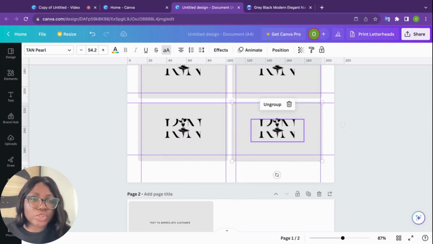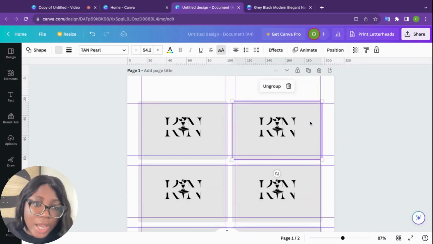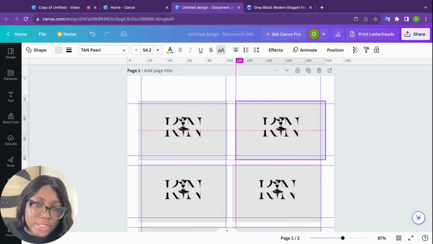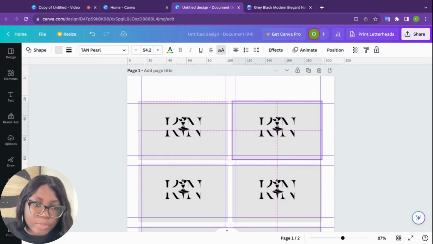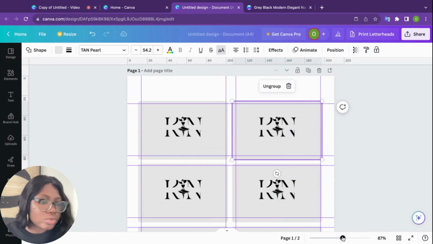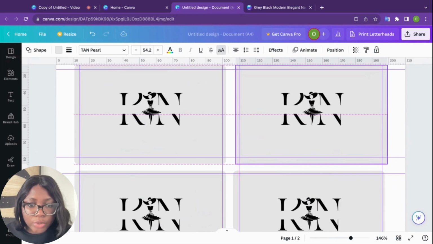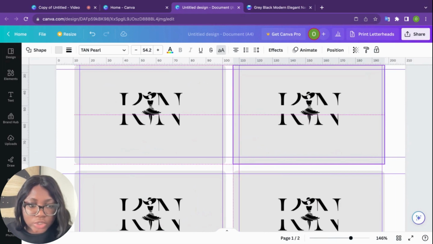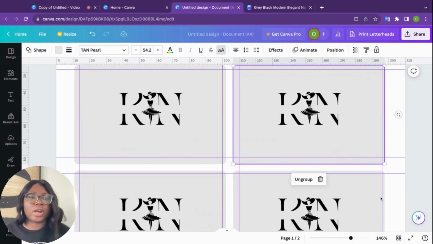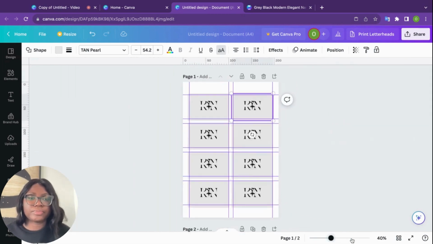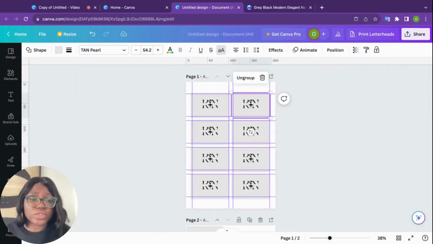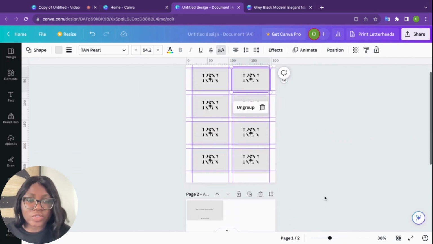It's important to make sure that they are all in sync, and to do that you can see these pink lines, they help you. I'm going to zoom in more, and you can see the lines helping you, those tiny dotted lines. Yep, they are your best friends for this design. Now, I assure you it's not as complicated as it looks. I'm just a very detailed instructor. And this is the front of our business card.